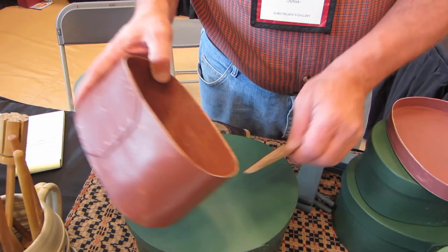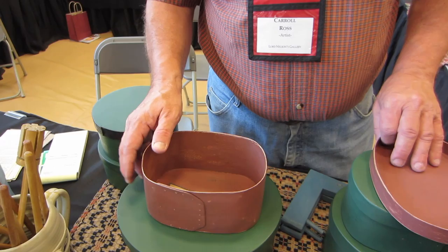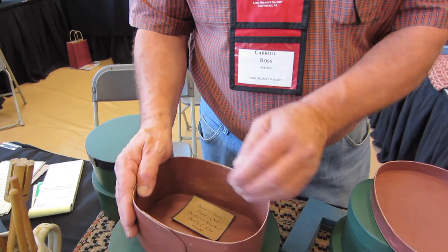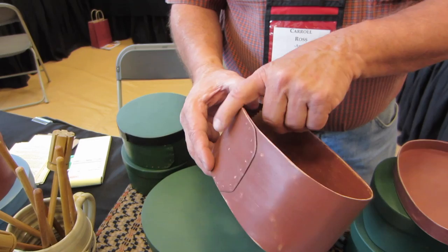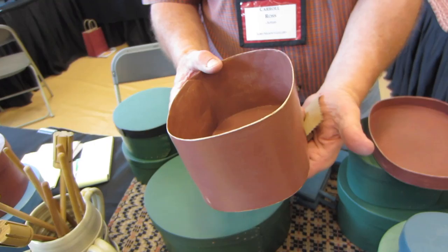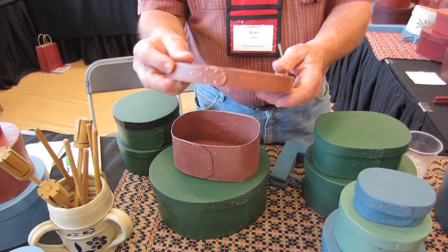You can see how thin that wood is — that's a piece of 1/16th inch veneer painted wood. I use poplar or maple — both kinds. I cut it to shape, give it a rough sanding, then I have to boil it for about an hour and a half so that it will take the bend when I do it on the mold. I bend it, then put it on a piece of lead pipe to clench it. I put some glue on the underside of the top, then tack it down with copper tacks — you can see inside where the tacks are clenched over, and that holds it together. I put spacers in on the top and bottom to hold it while it pipe-dries. After a few days it's ready to put the band on — I cut the strip and go through the same process, shaping it to the actual box itself.